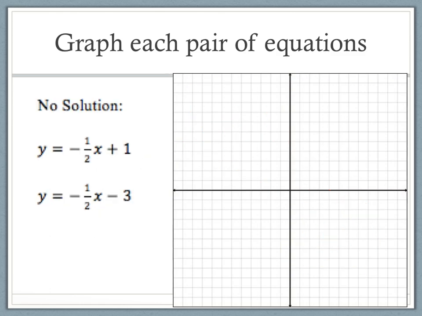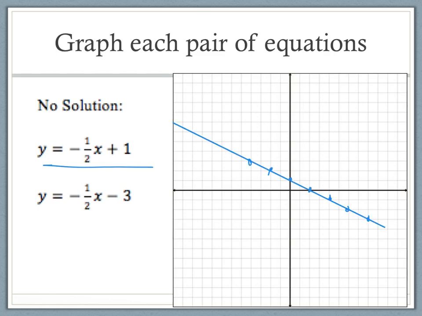For these ones, I'm just going to go ahead and graph these two equations. I'm going to graph the first one. We'll do the first one in blue. And to save some time, I'm just going to put my dot at +1 for my y-intercept, and then do down 1 to the right 2. And I'm going to do that for a few points, so hold on one second. Okay, there's my first line.